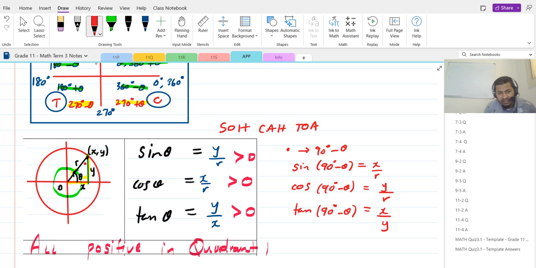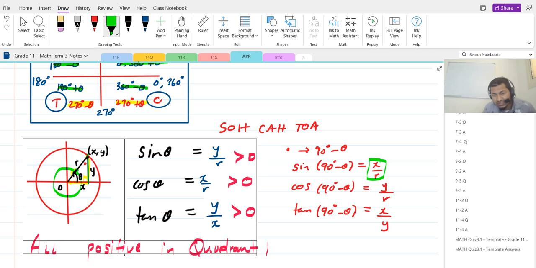Right, if you try to find tan theta, just for confirmation, there's the theta angle here, it is opposite over adjacent, so y over x is correct. Right, so what do you notice is that when you're using 90 degrees minus theta, which other ratio is exactly the same as x over r? See, 90 degrees minus theta follows a different rule. It does not remain the same trigonometric ratio. It becomes something else. See, this is x over r, 90 degrees minus theta. It will become cos theta.